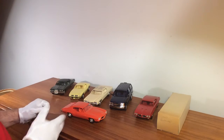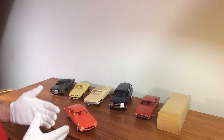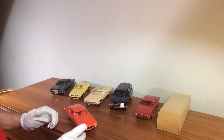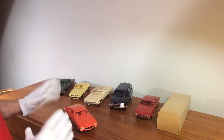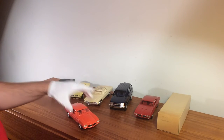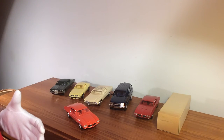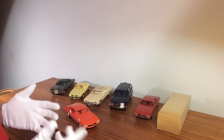repeat buyers, they'd show them the new body style, and of course with the slight changes. Where the automakers would sometimes make changes was generally in some of the details, especially the front end and especially in the rear tail lamp design. They would change that from year to year, and what that did is it helped them to sell to people who might have bought from them only a few short years, 2 or 3 years before.